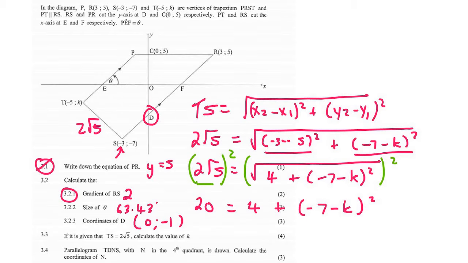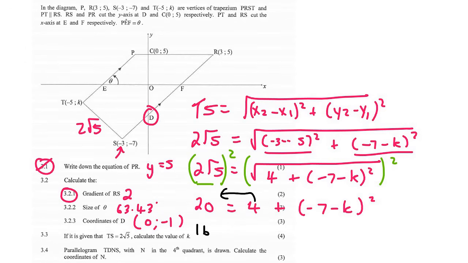Okay, now a common mistake I see with some students is they say that that's the same as -7 squared and then minus k squared. You don't want to do that. There are 2 options that you have at this part. You can either multiply everything out and then you would get a trinomial. But what I like to do is I take the 4 over. So that's going to give me 16.